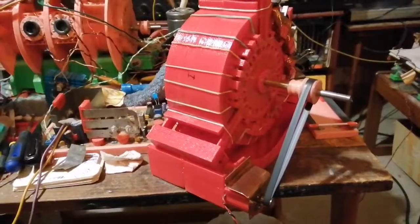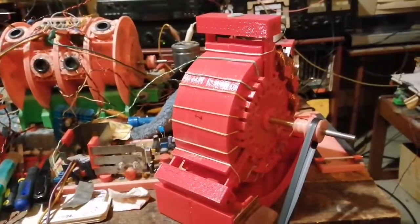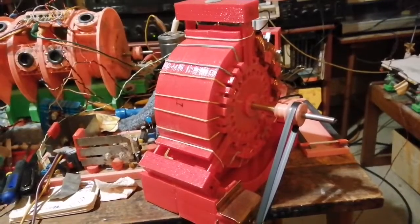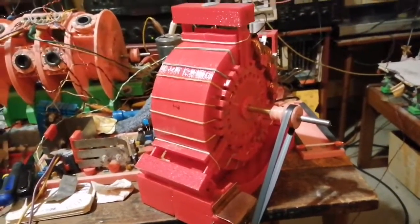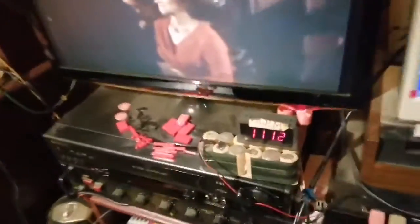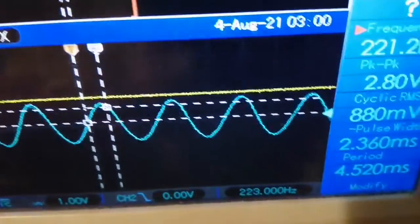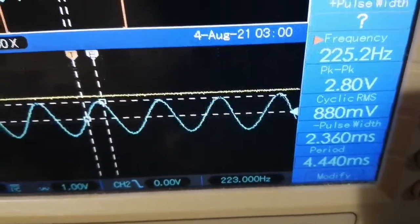I don't even know if you can tell, but it's flipping quiet. But we're only running at about 1111 RPM, so there's a bit of a problem. The segments that I made for it, so much for the anti-drag. Yeah, we're getting quite a bit of drag on it, which is a problem. This is the RPM we're at the moment, and there's the oscilloscope reading. So we're not getting what I was hoping.